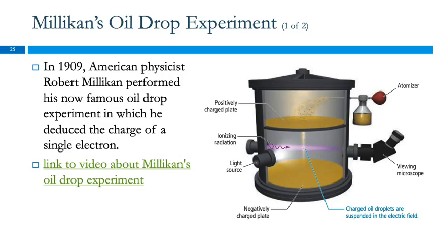Of course, the different drops had different charges because some of them got 1 electron and some got 2 electrons, etc. But he looked at the numbers he got and he found that all of those charges were multiples of the same number, and that must be the charge of an electron. So that's my explanation. Let's watch this video explanation.